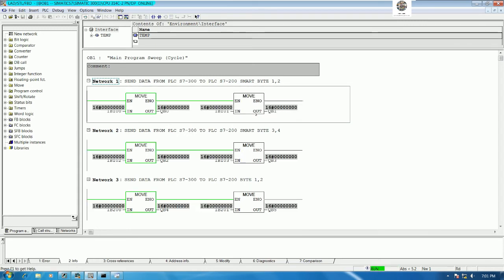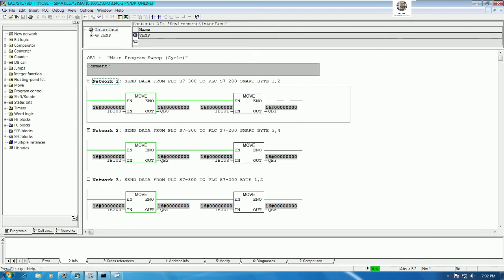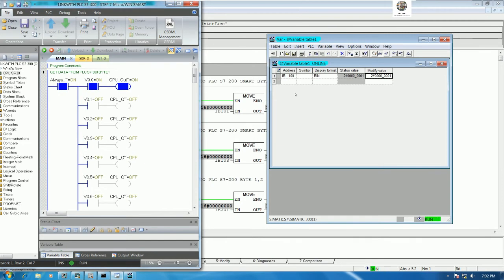And I will send the byte number 1 to the PLC S7-200 Smart, right? So we can go to PLC and then go to monitor modify. Yes. And then I will start from IB100, right? So IB100. And I will view as binary. Yes. Then I can online here. And here we can use like this. If everyone would like to send the bit number 1, we can write like this and then turn on or modify. Yes. Let's see. Here is turn on the address number 1. Yes. Bit number 1.